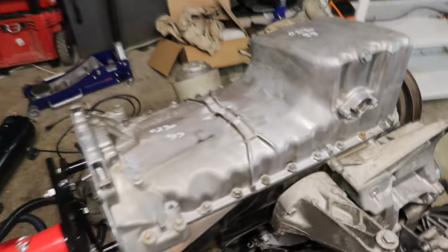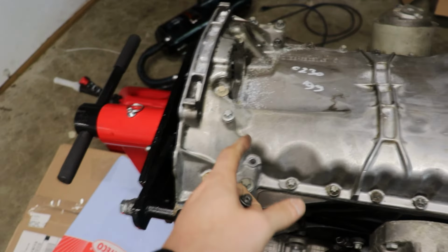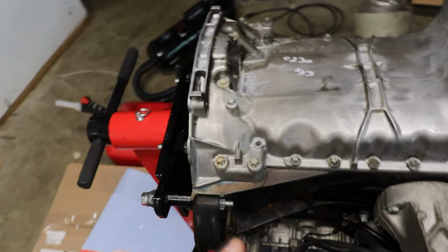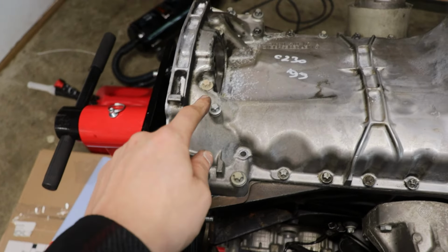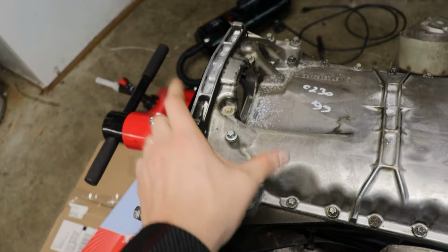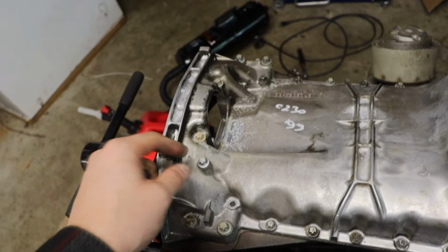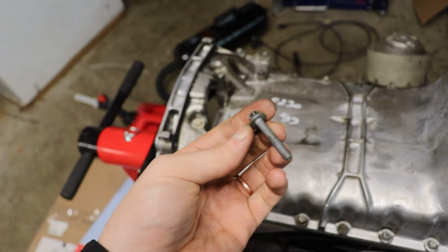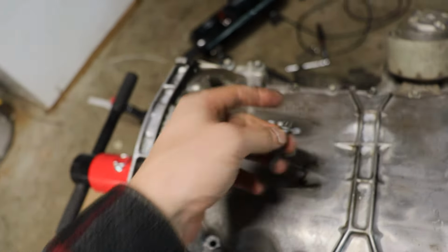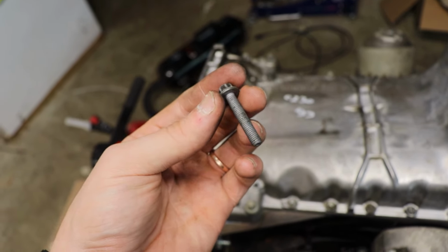All right, guys, pan is laid down, most of the bolts are in, but I wanted to point out another thing that you're gonna run into. The bolts that come off of the rear sump are not a lot different, actually. There's gonna be, how many total? One, two, three, six long bolts that come out of the rear sump pan, and you no longer need those. You only need three of the long bolts, and then you'll need three M6 by 1.0, about 40 millimeters is what these are.